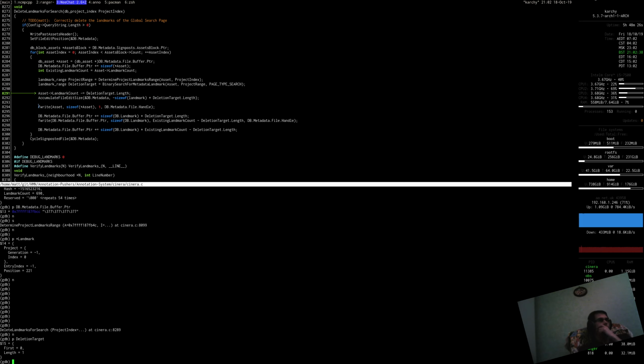And then we want to write out the new asset. We then want to skip past the number of landmarks that we've been told we should be deleting. And then we want to write out the existing landmarks for this asset.